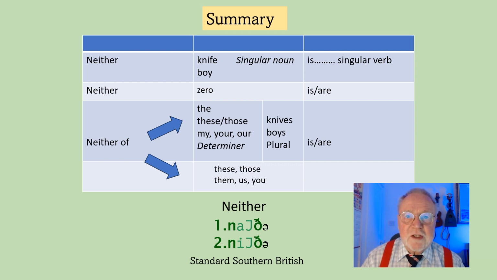Well, I keep changing, I know I do, and I either say neither, which is number 1, shown in the phonetics, neither, or number 2, neither. If I say neither, the E is quite long. Don't shorten it. Neither. I would call both of these really standard Southern British pronunciation. There is an American influence in there, but we're left with it, and I keep changing when I speak, as you probably notice. Neither, neither.